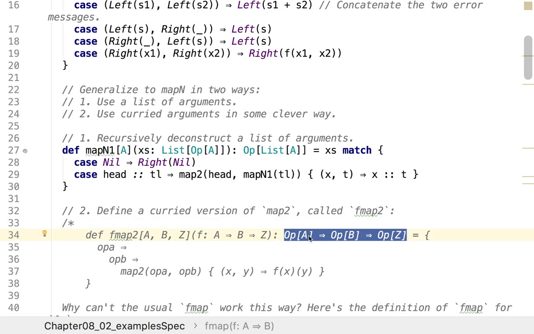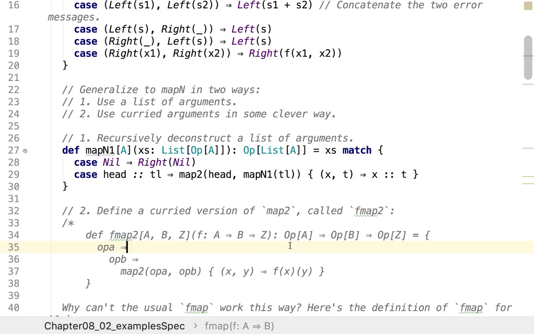So we take Op A and return a function that takes Op B and returns Op Z. So that's clearly just a rewriting of map2 using a different API, a different type, which is equivalent to the previous type. So there's nothing new really, except for this curried function type instead of uncurried.